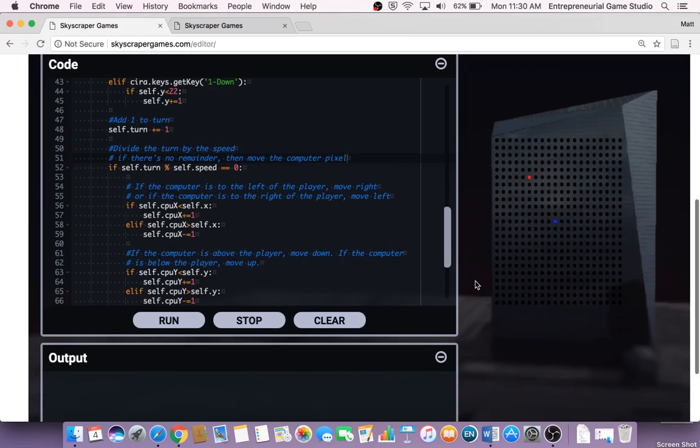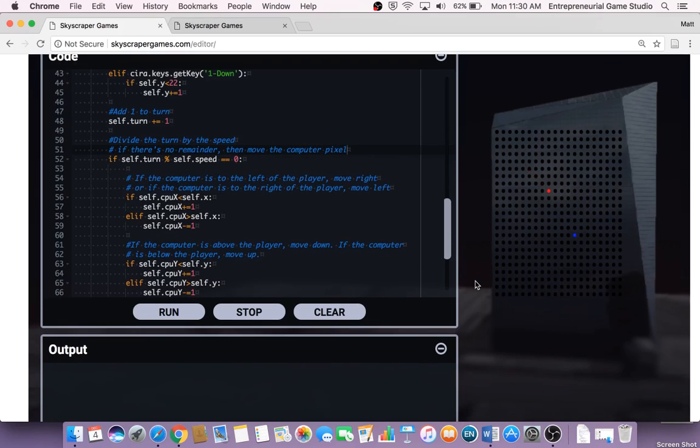Alright, you can see it's starting to move, starting to chase me. Now it's obviously much slower. Alright, so that works a little better.